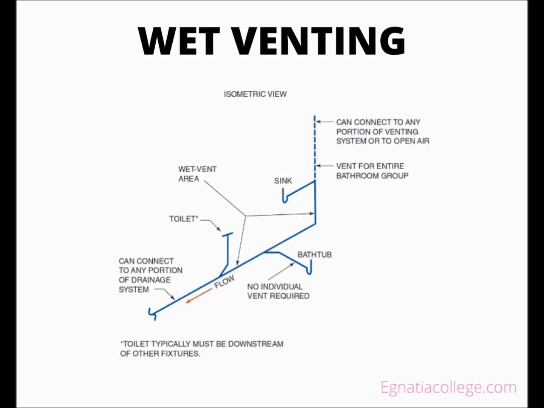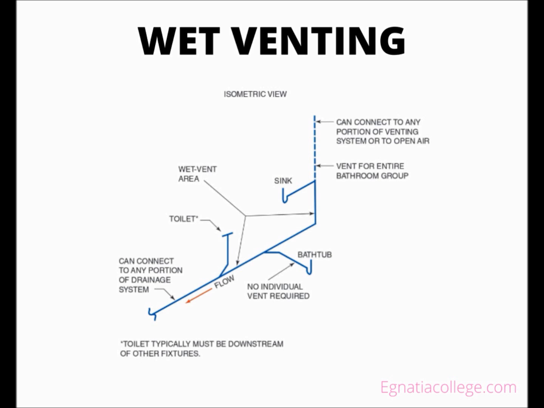In a typical residential bathroom consisting of a toilet, lavatory sink, and bathtub, the likelihood of all fixtures being used at the same time is minimal. A single vent can serve the bathroom group, with the initial size being based on the largest pipe of that group. A chart in a code book is used to size the wet-vented portion of the drain according to the actual fixtures and their DFU values.